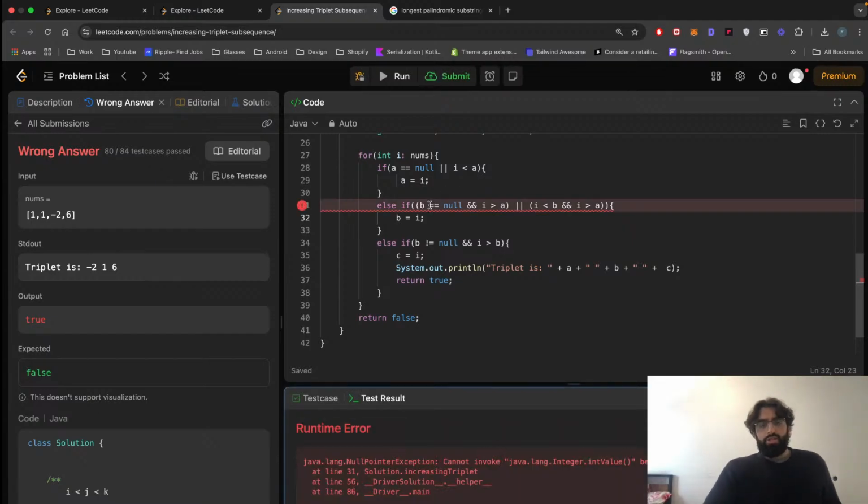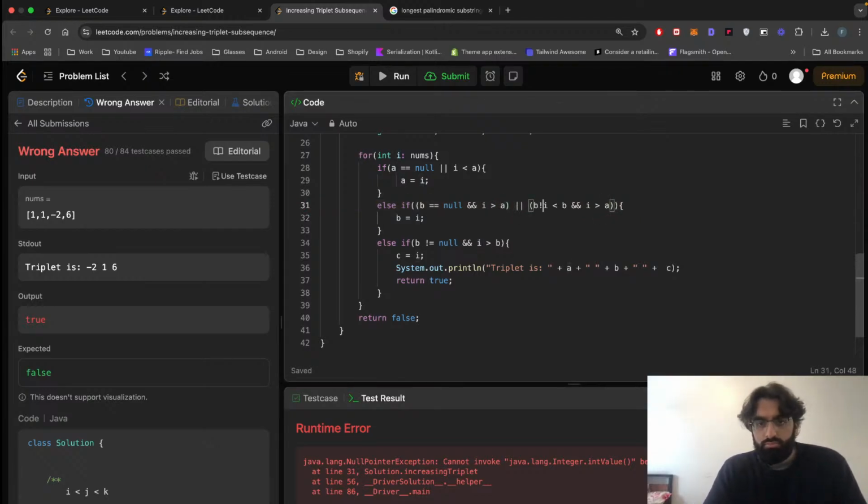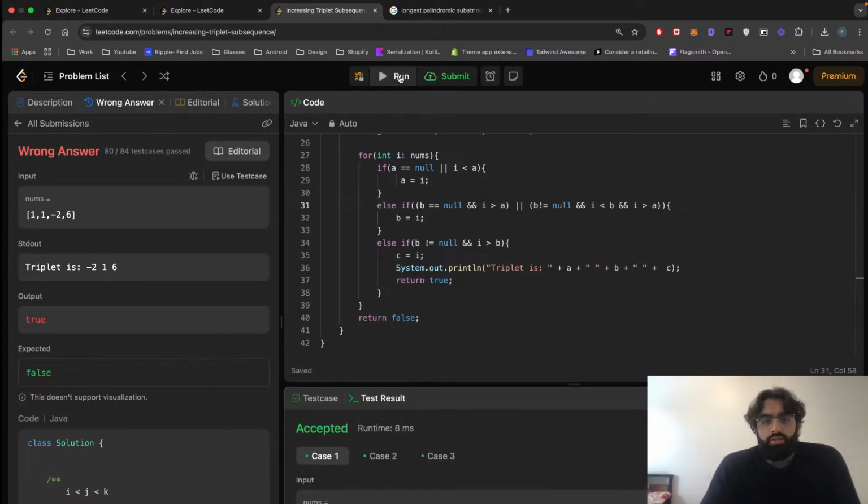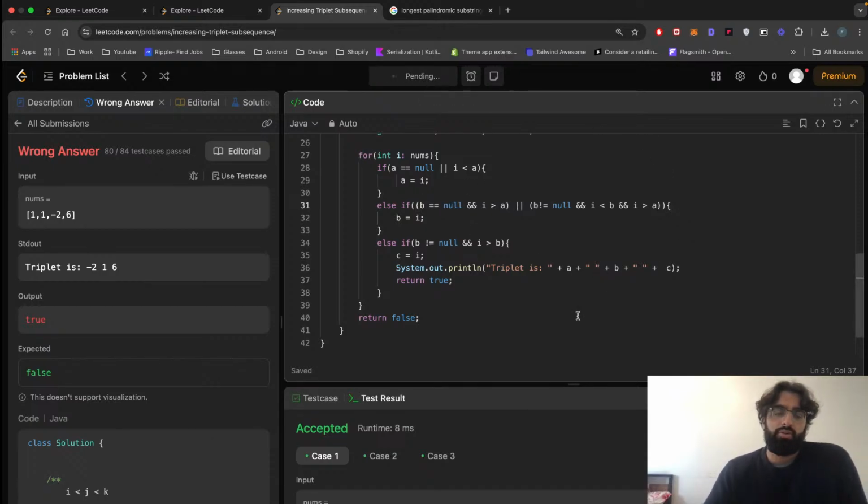Before I was checking b is null, but that's fine. The idea is even if b is null, the value still has to be greater than the first value that we looked at.